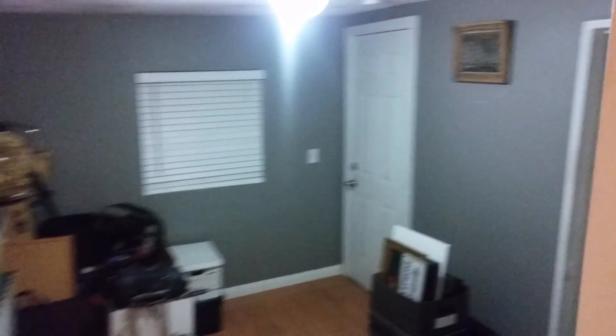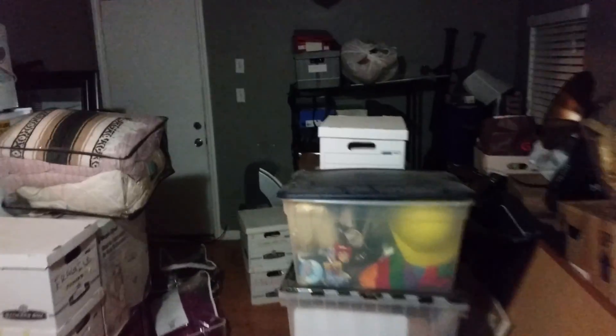If you go over here, this used to be the garage which they converted into a bedroom, and I like it. This is where I'm staying, and this is my closet. As you can see the problem here — it's like a half-size walk-in closet. But the room itself is actually a decent size.